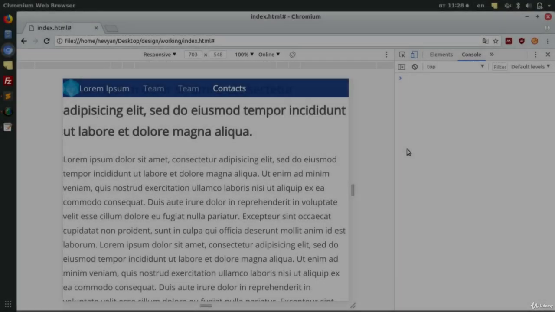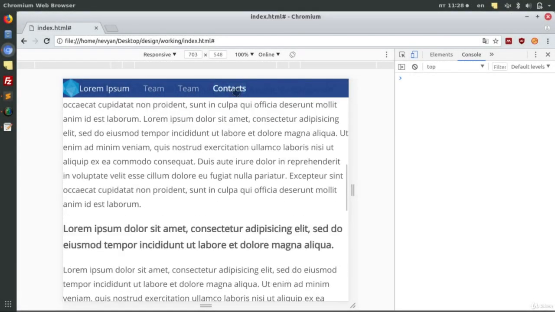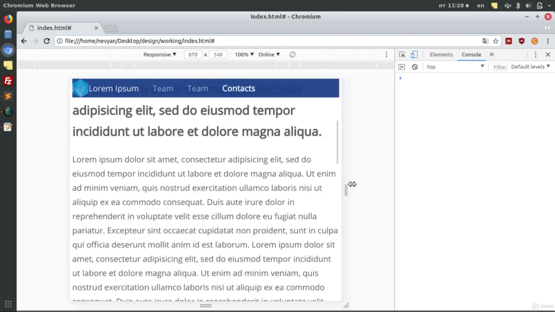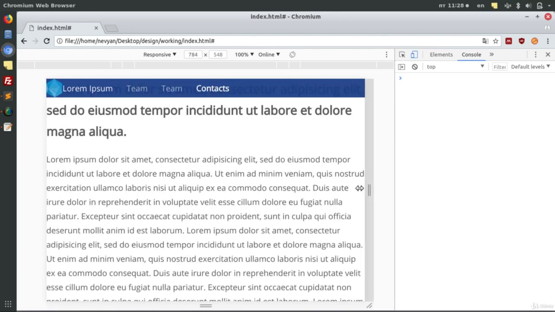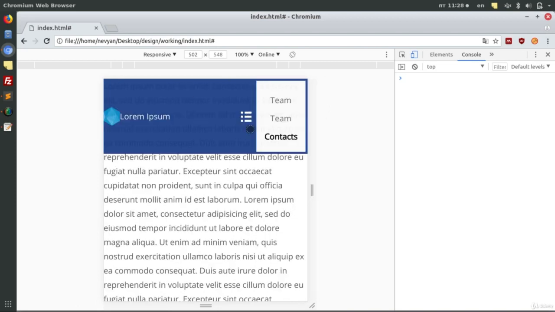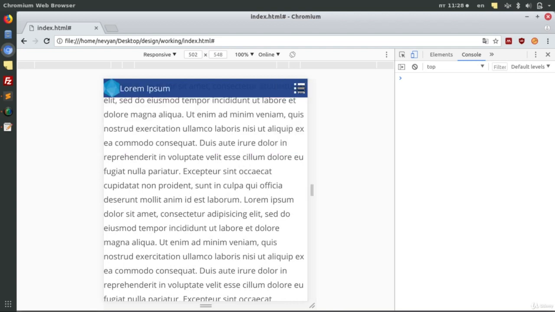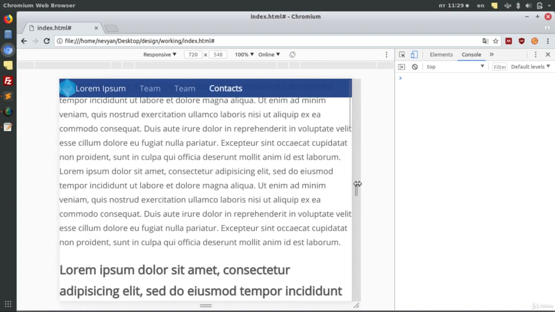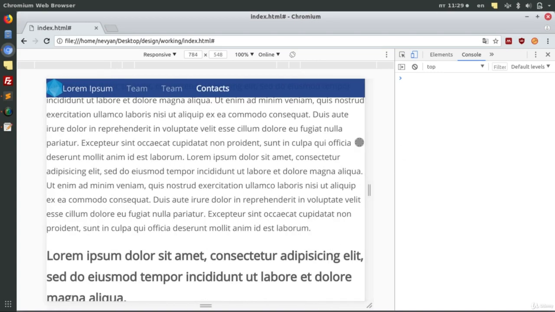Okay, now the scrolling works as expected. We would like, when we have mobile browsers, to hide those links here in the navigation and to display a menu for navigation. When we click on the menu, it should show our navigation as before, and when we click outside, it should hide it. Also, this action could be triggered by this button here. So let's see how we can code this.